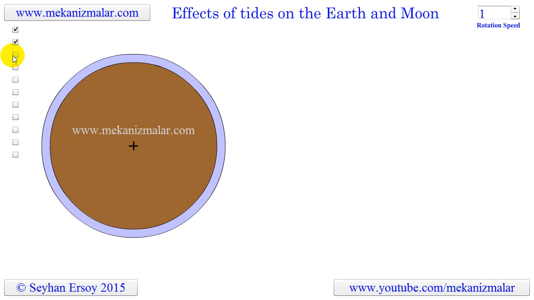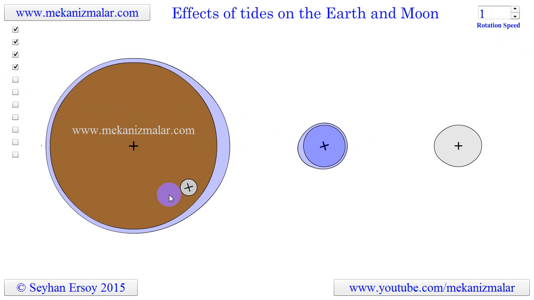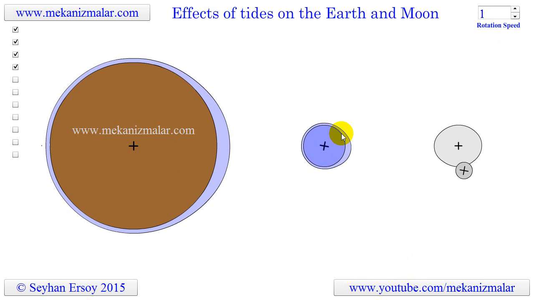Now let's assume that we placed a Moon-sized object as far from this planet as the same distance the Moon is from us. With this addition, the ocean water on this planet would now be pulled toward this new Moon-sized body, which I will refer to as a Moon from now on. However, the planet pulling on the Moon would cause it to crash into the planet, which I will refer to as the Earth from this point forward. To prevent the Moon from crashing into the Earth, the Moon should orbit around the Earth. This will cause the gravitational pull of the Earth on the Moon to be balanced with the centrifugal force generated by the orbital rotation. As you can see in this animation, the bulge on the Earth's oceans follows the Moon while it is orbiting around the Earth in almost 29 days.